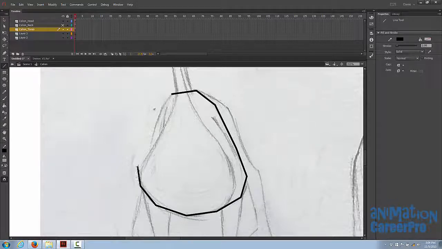Let's turn our snap to objects on, just so the lines are together. Basically anywhere there's a sharp curve like this, you want to put a shorter line so you can justify the curve later when we're bending the lines. If you make a mistake, you can hit Control Z and it'll send you back to the previous step.